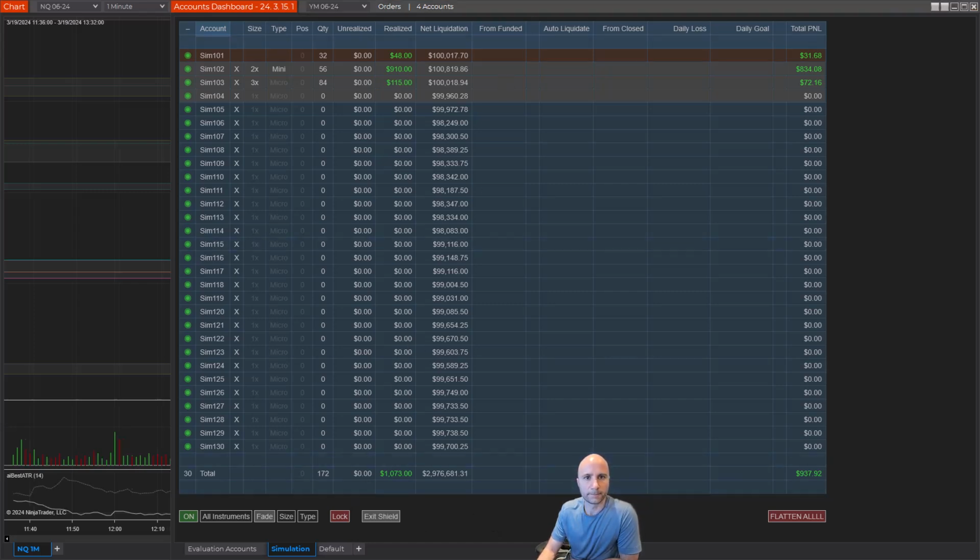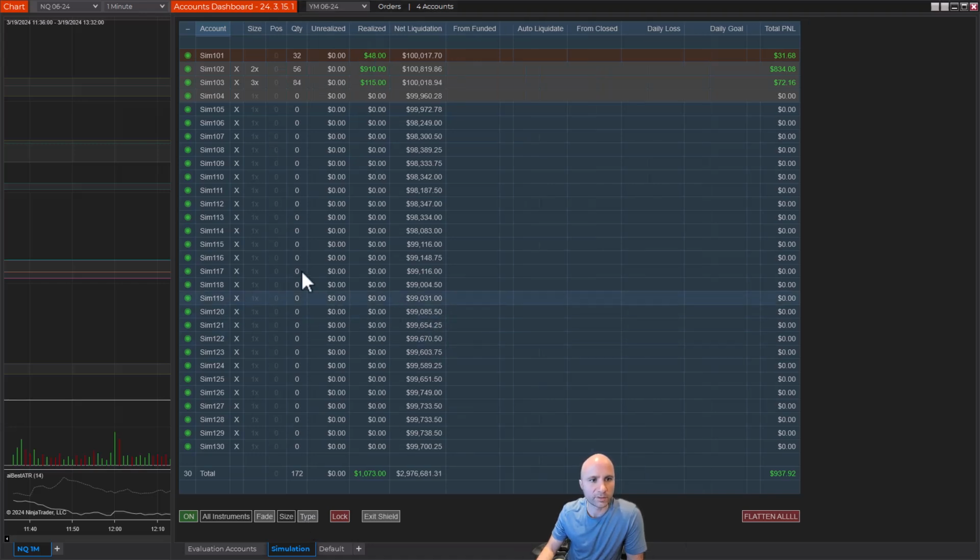All right. So as we wrap up this section of the video, I'll just say again, if you're not using these columns, simply disable them. If you're trading all micros across all accounts, if you're trading all minis across all accounts, disable the type column. You don't have a need for it. If you're not adjusting your position size across your accounts, disable the size column.